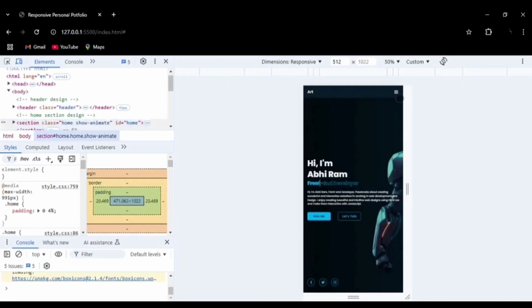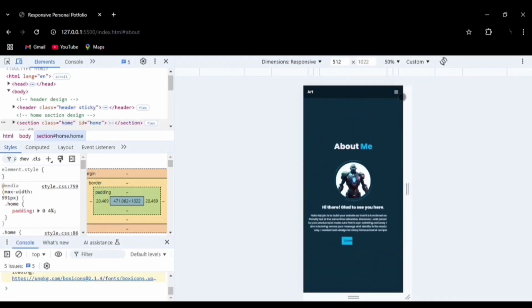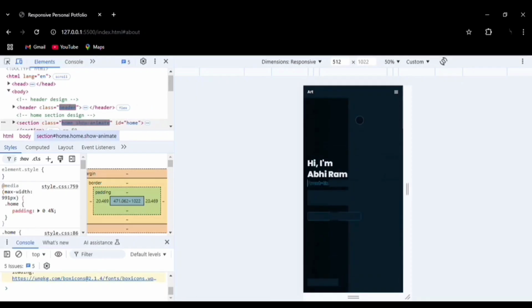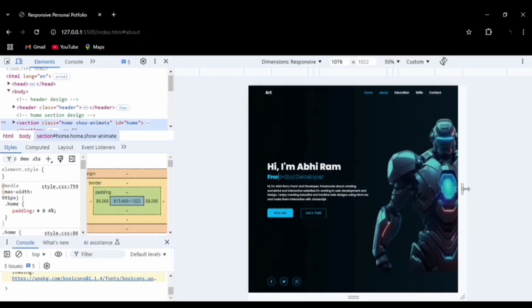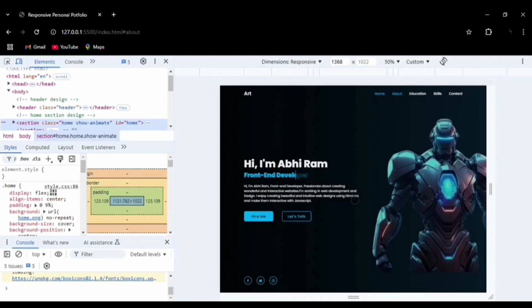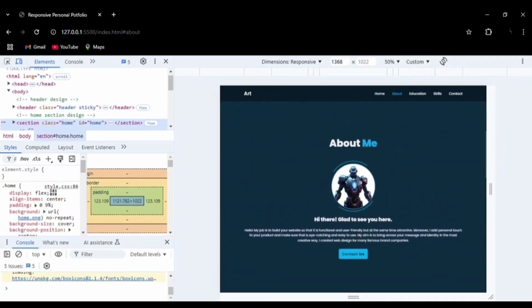You can see the menu bar, and the animation effect, the transition effect is also very cool. And you can see that it is not taking very much time or delayed responses. It is very fast. And this website is entirely beginner friendly. That is, even you can make it by yourself. The source code is available in the description. And definitely try to build this project.